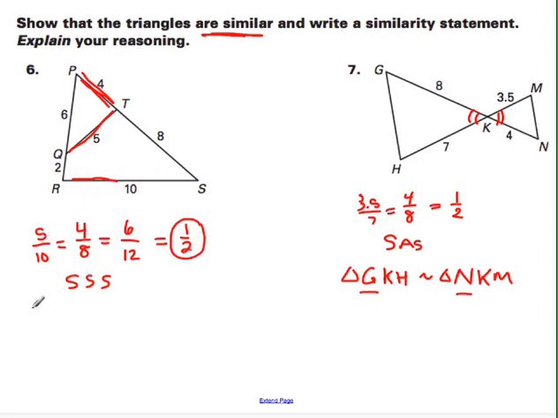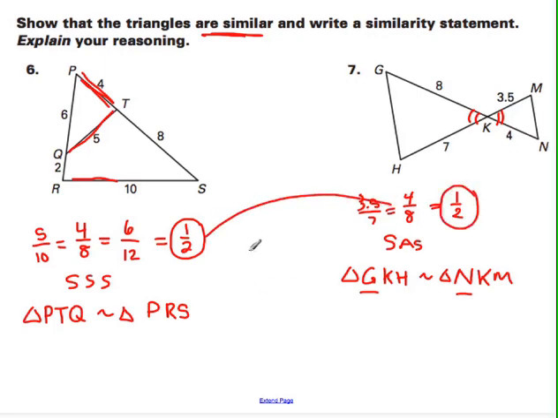So let me see if I can write the similarity statement. That'd be triangle PTQ is similar to triangle P. Now PT was the 4, so I need to compare the side that's an 8 in length, so PRS is how I'm going to have to write this. PRS. Okay. Not every single time is this ratio going to be as simple as 1 to 2. It's not just going to be 2 to 1. There's going to be some much harder ratios probably when you're working on your assignments. So watch out for that.